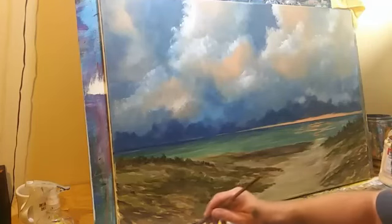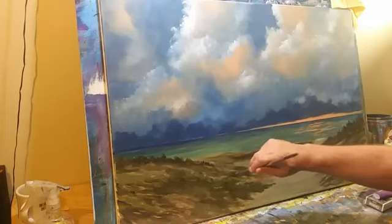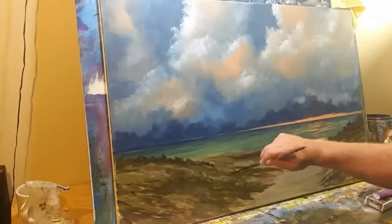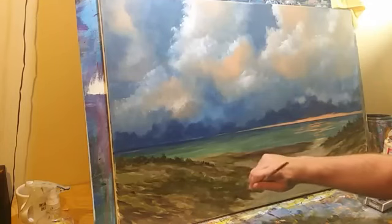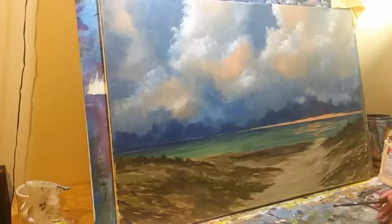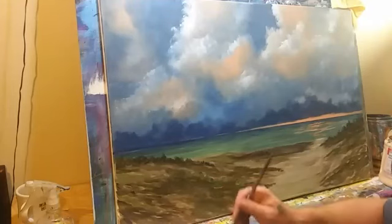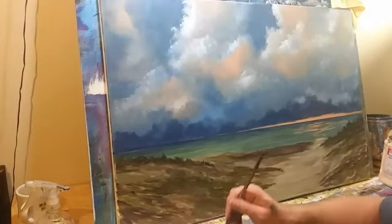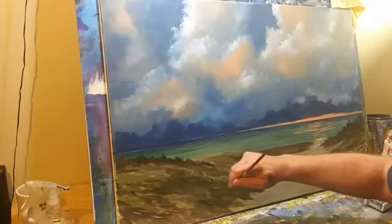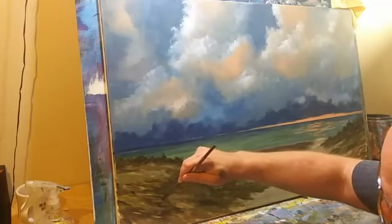Wait, it's so quiet in my studio. It's never this quiet, unless I'm home by myself. Usually they got music going, the dogs are scratching, licking, huffing, puffing, snoring, whatever. I don't usually let the animals in my studio because, believe me, you don't want to pick animal hair out of a painting. That can be a little on the bad side. But here lately, I've let Snook come in some, and he does pretty good. He stays out of the way and minds his own business, just curls up and takes a nap.